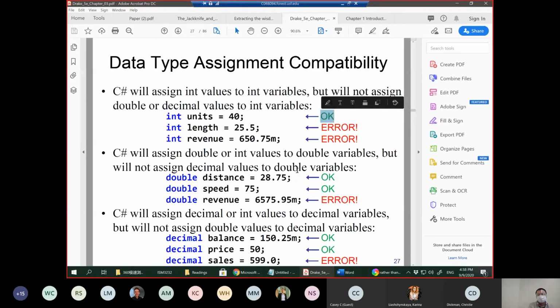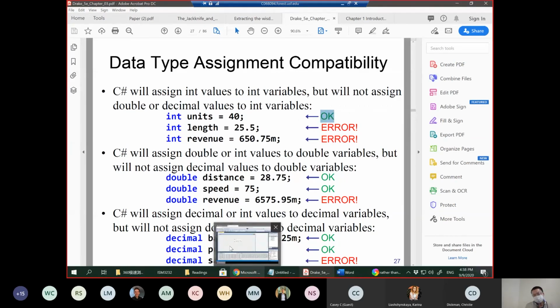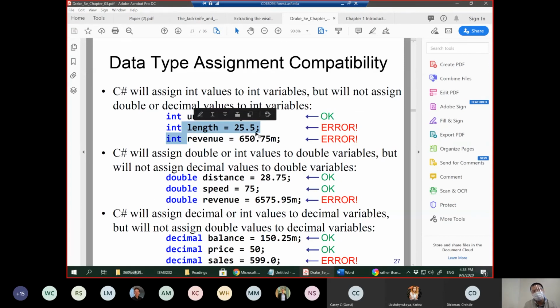However, if the variable is int, named length, but the value is 25.5, in this case 25.5 is not an int type. It's a decimal number. Visual C# will tell you there is an error. You need to fix it because 25.5 is not compatible with the int type.